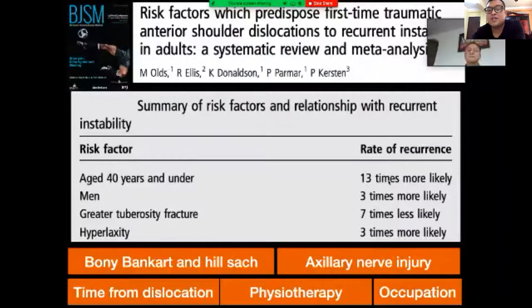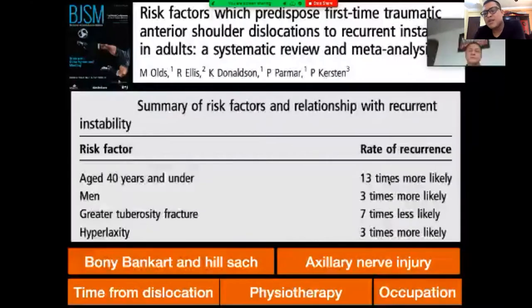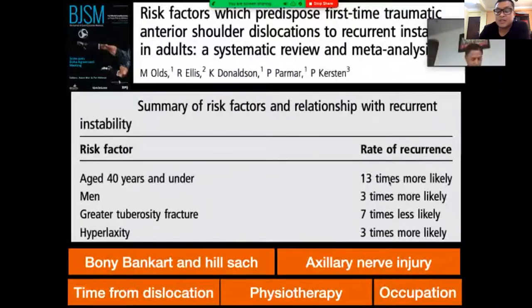The first time dislocation is itself a reason for second time dislocation. If the patient has a first time dislocation, they will likely have a second one because of these conditions, and physiotherapy will not prevent this second time dislocation. So that was the only reason. Physiotherapy we always do, we have to do, I think. There is no other way, but the role of physiotherapy in prevention of second time dislocation is very, very controversial. So let us proceed.